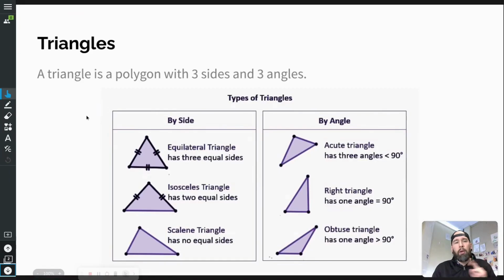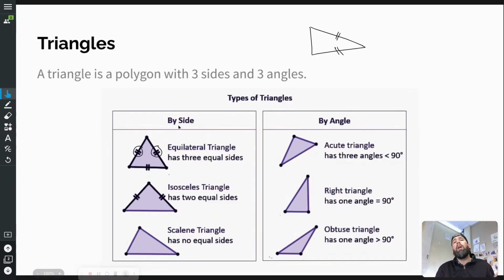All right, first shape that we're going to talk about, triangles. A triangle is a polygon with 3 sides and 3 angles, like you. Now, what you see on some of these is you'll notice that some of them have these little markings on them. If any of the sides have a little marking on them, that means those sides are the same as each other. Sometimes they're double markings. It really doesn't matter. It just means they're the same.